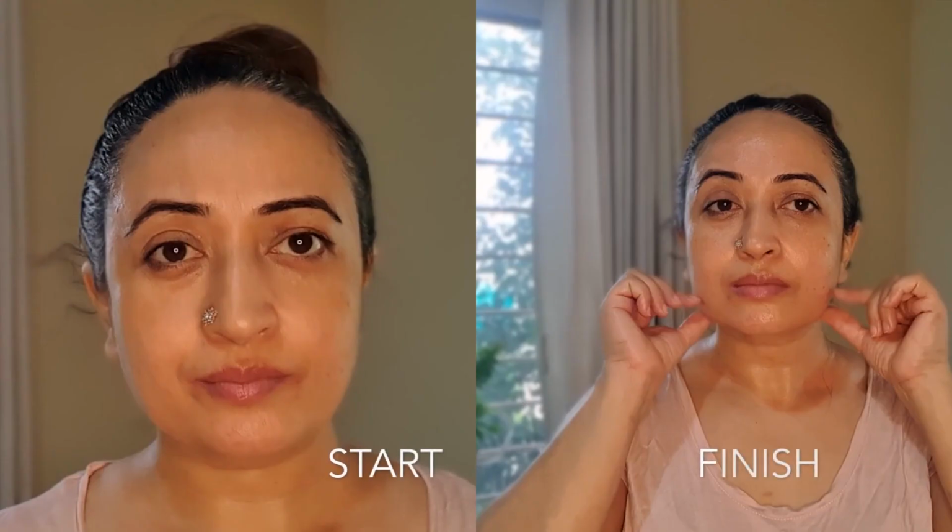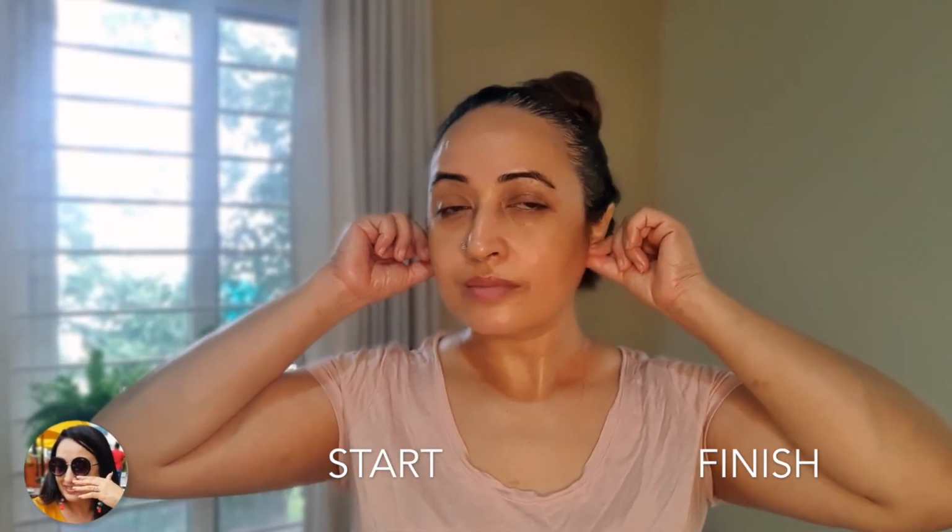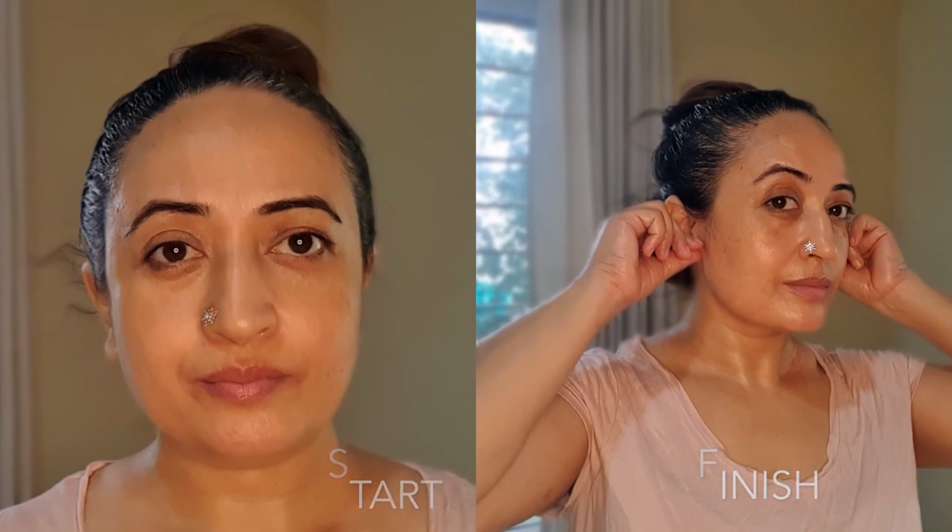Post this last 15 minutes, you can almost see the difference in your face. It's dramatically depuffed. The jawline becomes more visible and defined. As you can see here, this was my face before we started, and this is how it is depuffed. The difference is very dramatic.